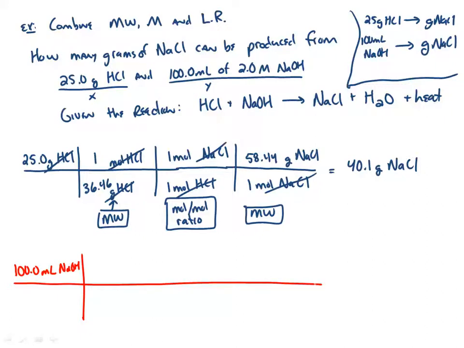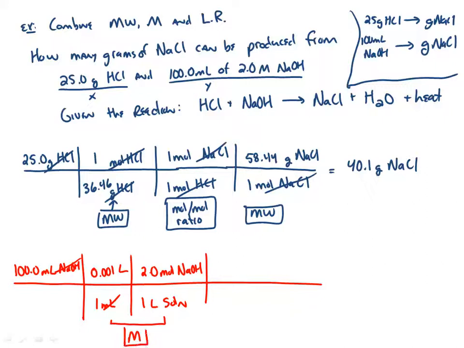And so there's an extra little step in this question. We can't go straight to using molecular weight or molarity because we're always going to be saying that 1 milliliter is 0.001 liters. And then, of course, now that we're in liters, we can use that molarity and we can say that we have 2.0 moles of NaOH in 1 liter of solution. So notice those first two parts are really what we would consider our molarity, whereas in the previous problem we could go straight to molecular weight.